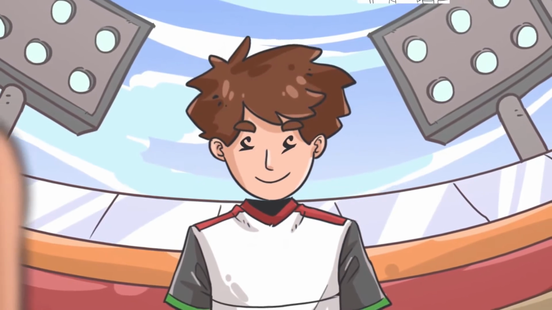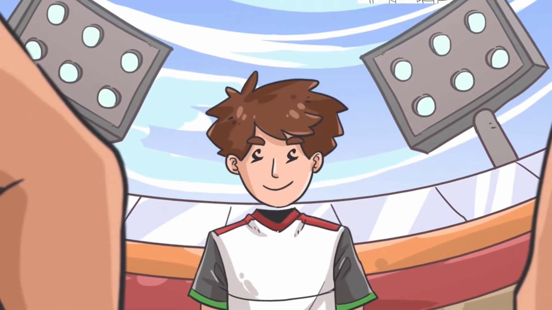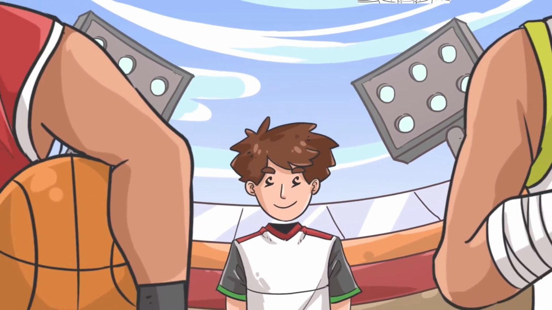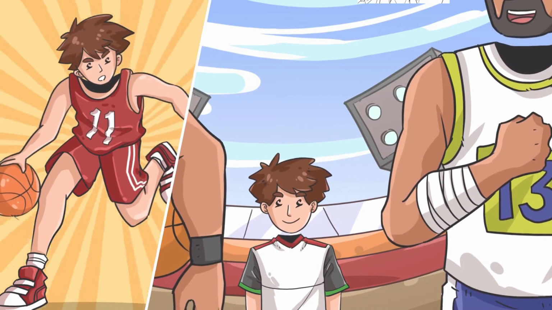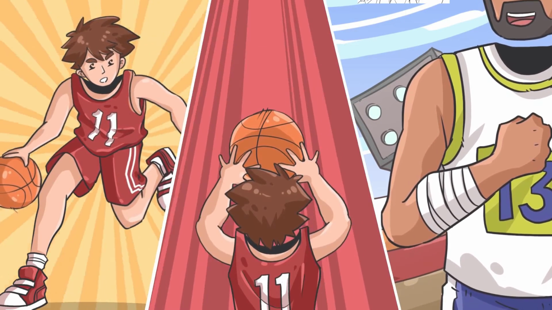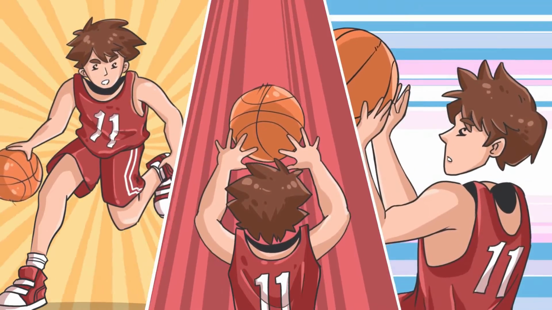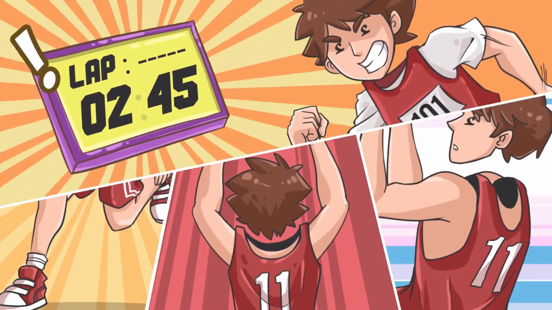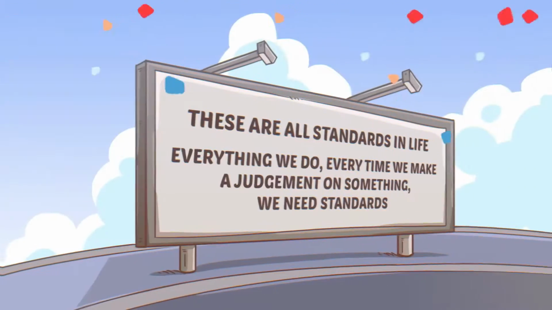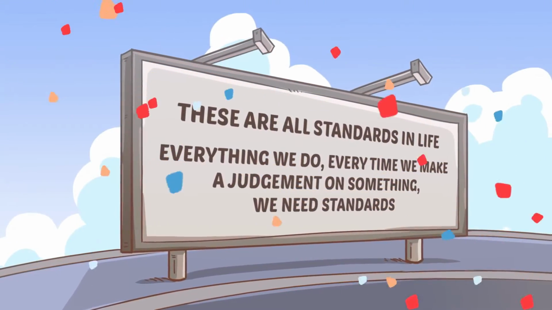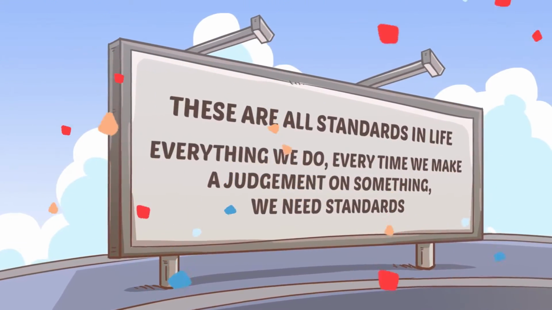Similarly, somebody wants to join a team, they want to get into sports, get into the basketball team or the track team or whatever else. There's a minimum standard of athletic ability. You have to go through certain trials. If you do a minimum of this, if your free throw average is this much, or you can finish a lap in this much time, then you can move to the next round or move to the next qualifier. These are all standards in life. Everything we do, every time we make a judgment on something, we need standards.